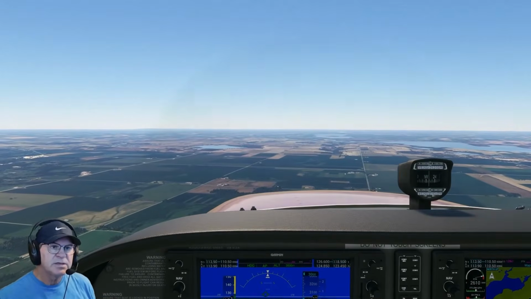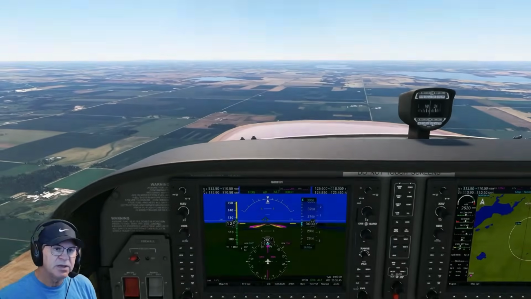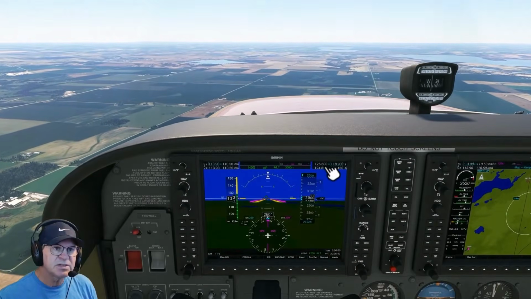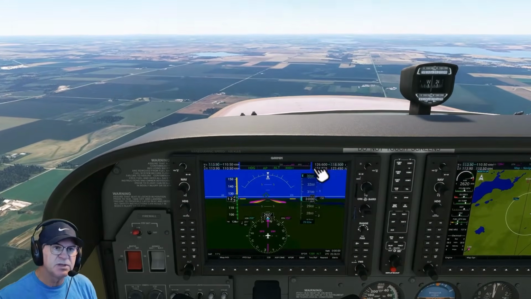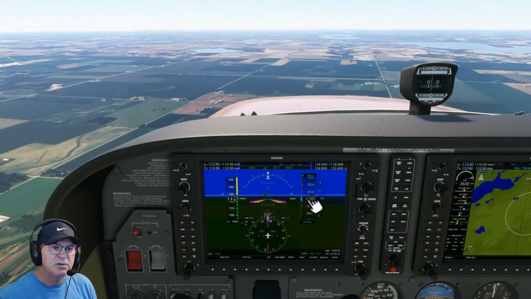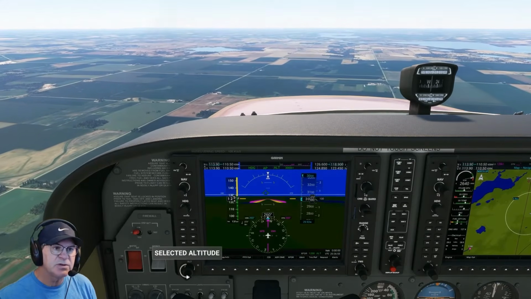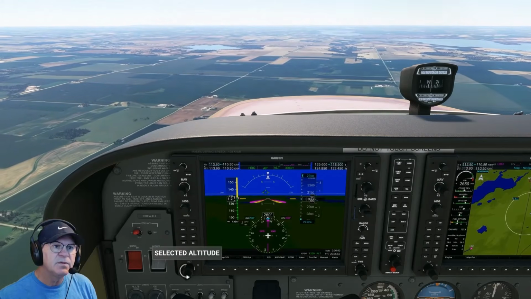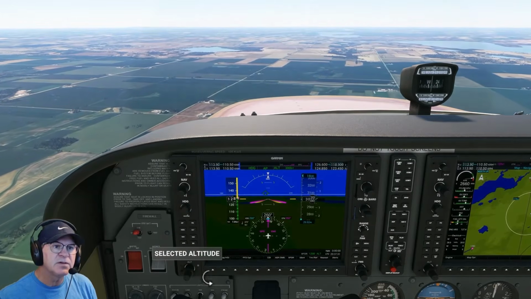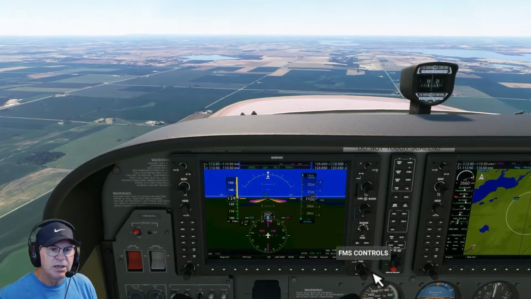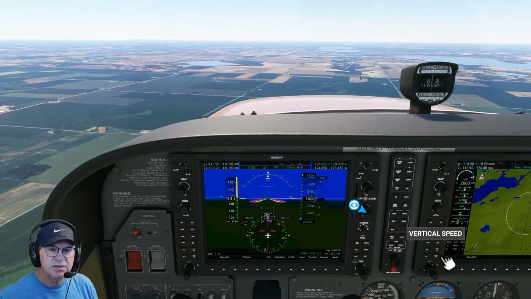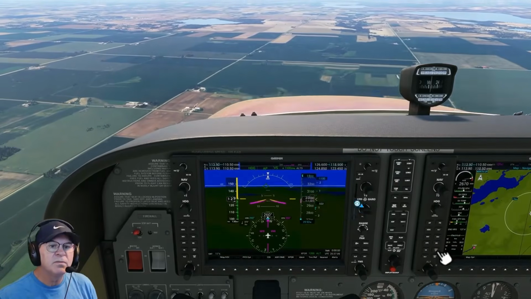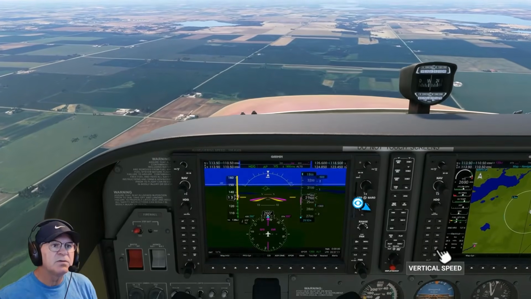Let's come back for a second here. We want to descend before we get there, and we want to be on the right frequency. So we're on 126.6 now, which is the FISK approach frequency, and we want to drop down to 1,800. If you want to do it this way to be predictable, we'll do it like that. There's 1,800 right there, and now we want to descend using this method. It's pretty steep. Let's do that.